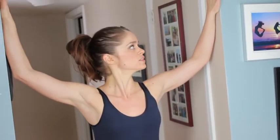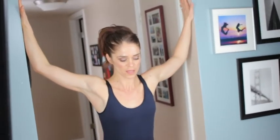And exhale, let's move those arms up. So now they're going higher. This can be quite a hard range of motion for a lot of people. So adjust as you need. You're just gonna lean into that. You'll feel a little more stretch right here in the front of the armpit.